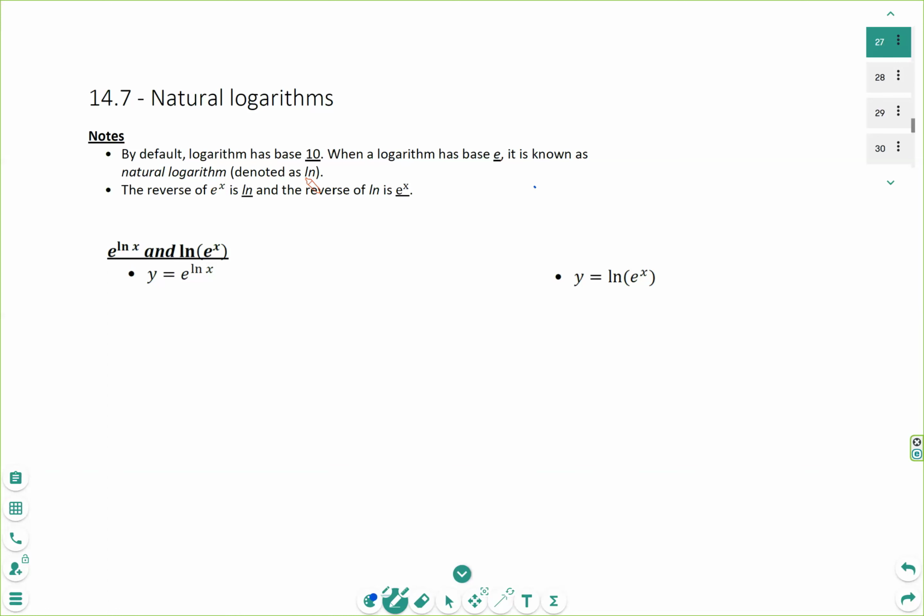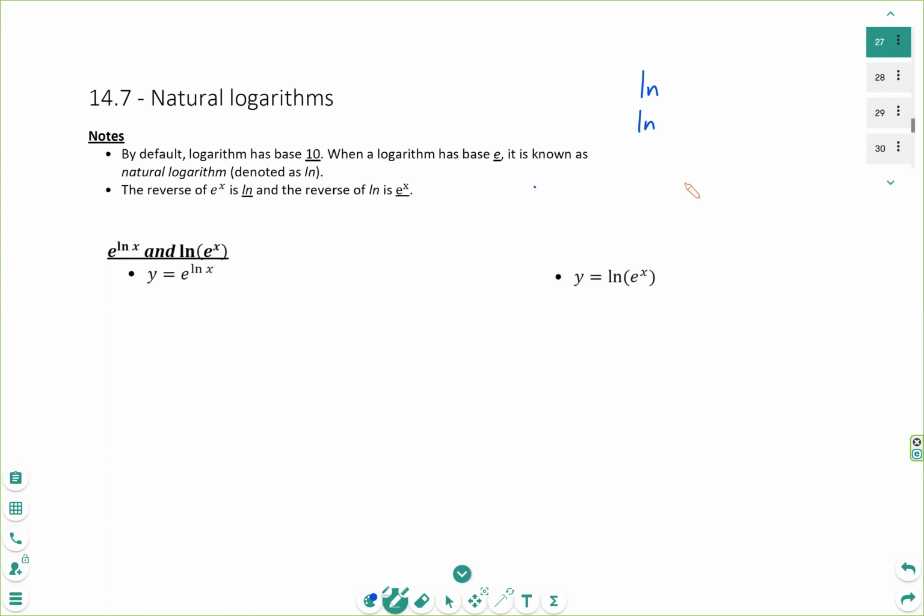Now, that's an L, not an I. It's not "in", okay? If any of your names has an "in" in there, use that symbol in the calculator and type your name in. But that's an ln. Some people call it ln, like I do; some people call it "lawn", which is not the right way of saying it. You might hear people say "learn", or some people just call it natural log. So there are different ways of calling it.